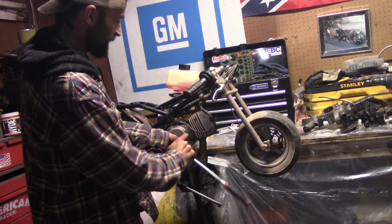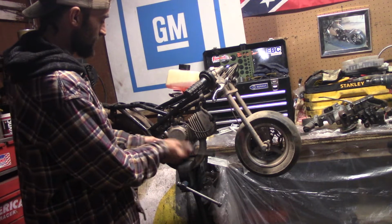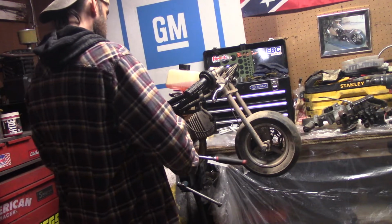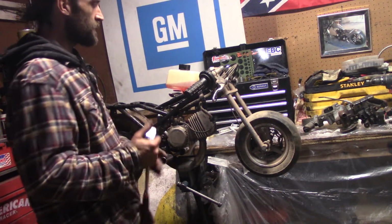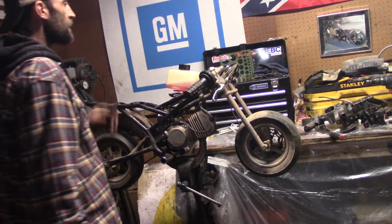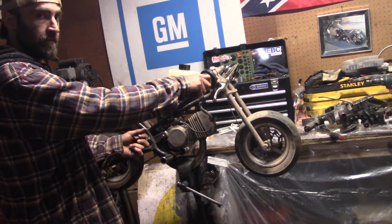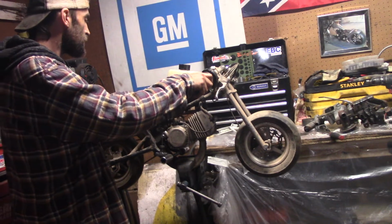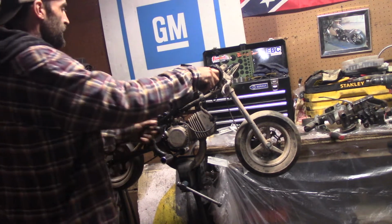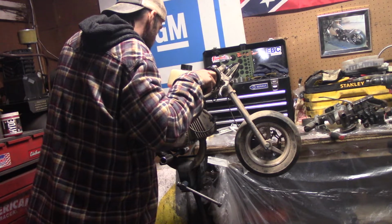Putting this back on because when I was checking the spark, I found that my drill battery's dying. And I'll probably get a better spark out of it and more RPM with my strong little hands. All right. On and cross your fingers. Choke on. Choke on. See what we do. Sounds pretty good. Sounds like it's lighting finally.